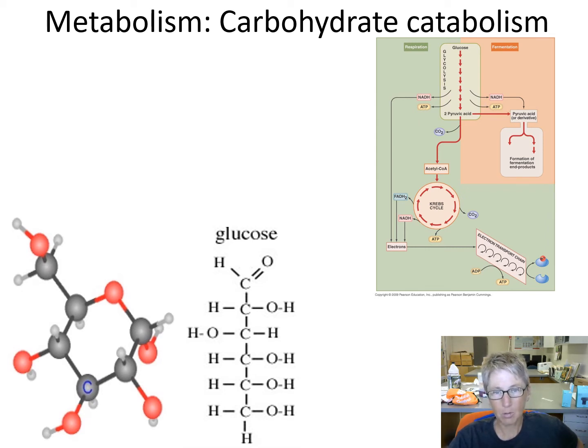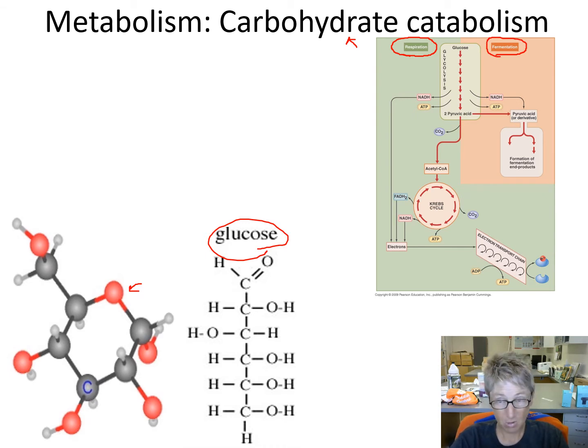Carbohydrate catabolism. So remember, glucose is a carbohydrate, C6H12O6. Here's just a stick drawing of it, and then here's a molecular model drawing of glucose. And then here's the pathways that we're going to study in metabolism. Everything in this green box is labeled respiration. Everything in this orange box is fermentation. And then you can see here glycolysis, which we just looked at that diagram of all the enzymes in glycolysis. In this cartoon, it just shows arrows. It doesn't show any of the enzymes or molecules, it's just a real simplified diagram of glucose undergoing the process of glycolysis.